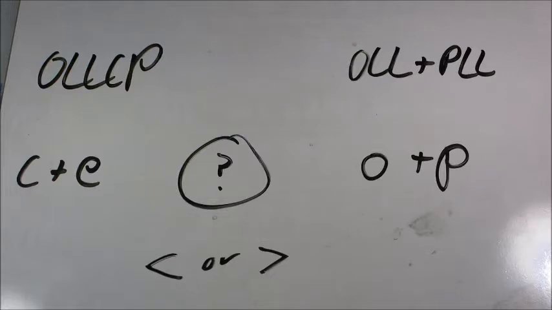So now to calculate which one is faster. Starting out with OLLCP, we need to determine how long it would take if you did that route. The C stands for how long the OLLCP algorithm will take, and the E stands for how long the PLL will take average-wise. So we need to figure out how long that would take average-wise, and then when we go over to OLL and PLL, we need to figure out how long that would take average-wise. The O stands for the cut OLL, so the standard one you'd use instead, and then the PLL that you would get.